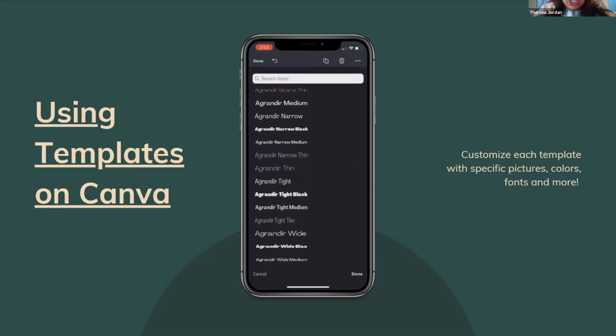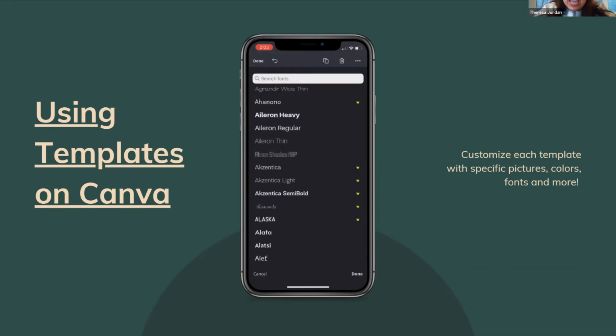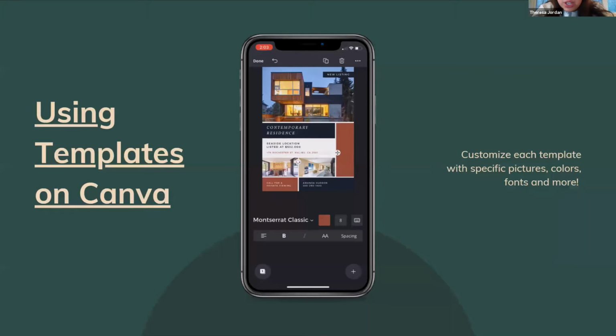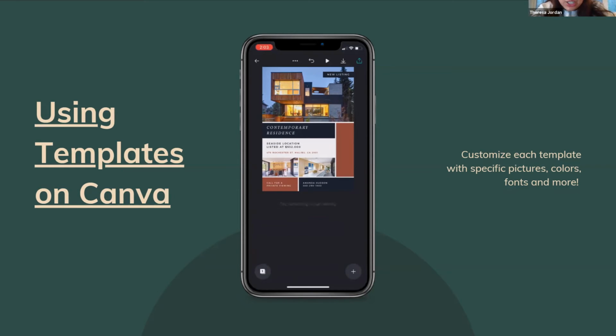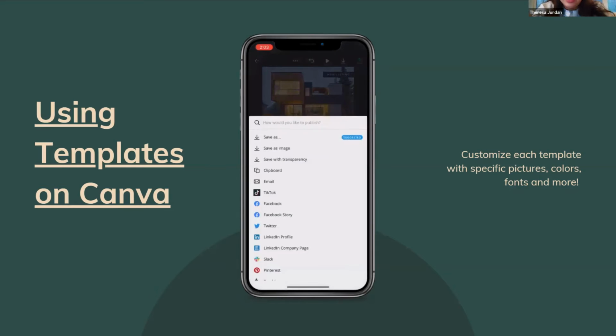And then you can also change the text, the font, if you don't like it. And then if you notice, there's like crowns on the side. That's for like the premium fonts that you can purchase. And then you can also change the colors. If you love the format of the template, but you don't like the colors, you can change the colors as well. And then it's super easy to save or directly share to Facebook or LinkedIn.